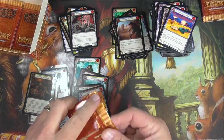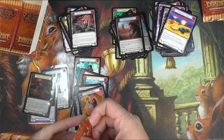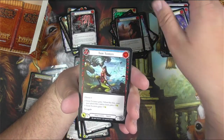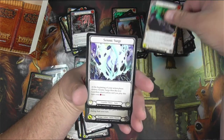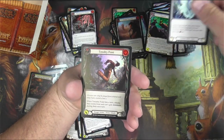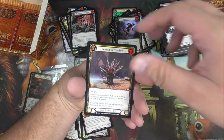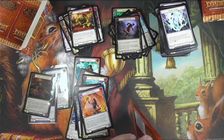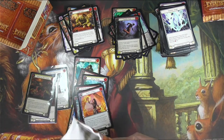Okay. Come on. Get off there. Blade Runner. Yeah, we saw that one. Yeah, we saw this one. Yep, I've seen this. Yeah, this looks familiar. Seismic Surge is a token. Action card, sure. Timidity Point. Talisman of Warfare, generic action item. And a High Roller. A couple of rares. They don't seem super rare, though, because I think I've gotten like two or three of each of those.